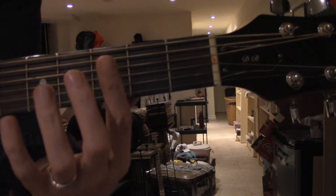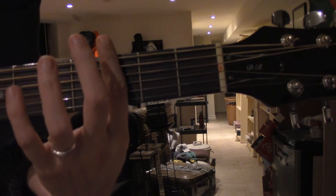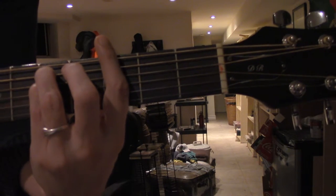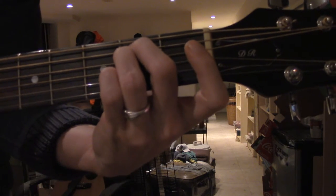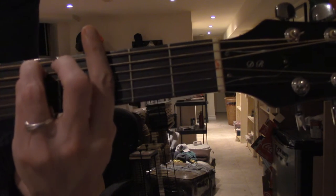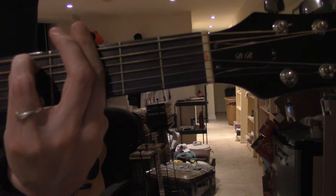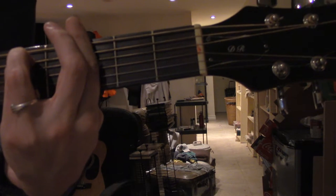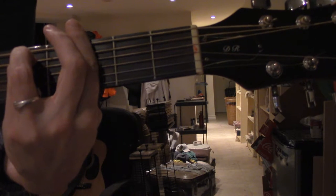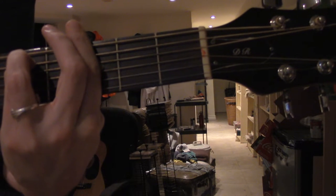So what you're doing there is you're barring the third fret, and you're basically playing, this is E minor down here. That's G minor.